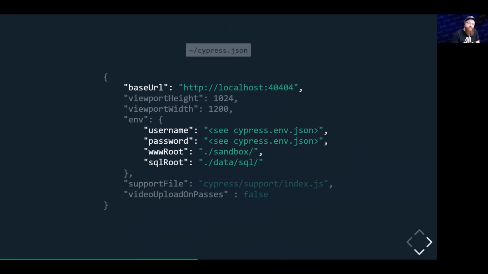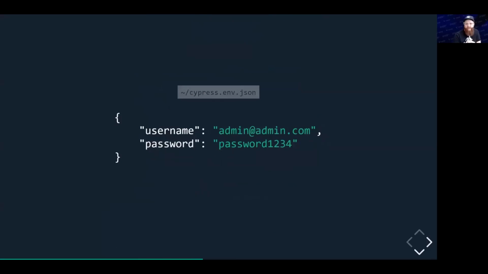The cypress.json file is a series of settings that gets fed to Cypress. Some of the things are there out of the box, but some of the key ones that we're going to want to look at here are these. We've got a base URL, which is going to point to that sandbox site that we're going to spin up before the tests run. We're going to need a username and password, which I'll get to in a moment in terms of how we do that. But obviously, if we're verifying things in the back office, we're going to need to authenticate before we can do that, so we just need a username and password so we can do the login. And I've also got a wwwroot and a SQL root, which I'll get to a little bit later on as to what I need those for.